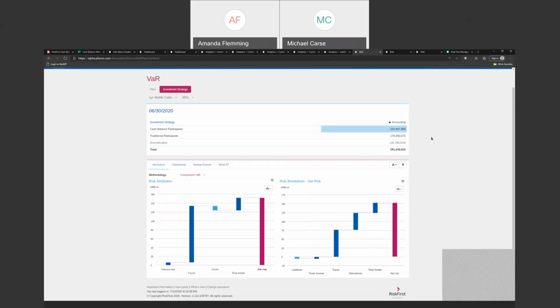So if we just look at the attribution first, you can see here we're looking at the cash balance component. What's very striking here is that the size of the liability risk is very small on that right-hand side. And this is once again down to the fact that in this cash balance plan, we saw that zero interest rate duration coming through on the KRD analysis.